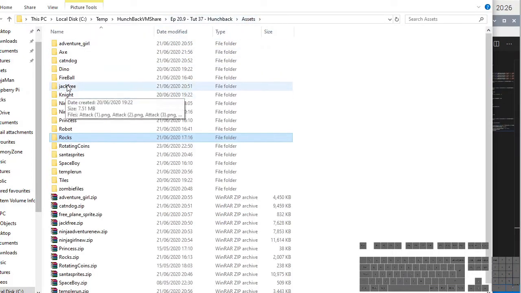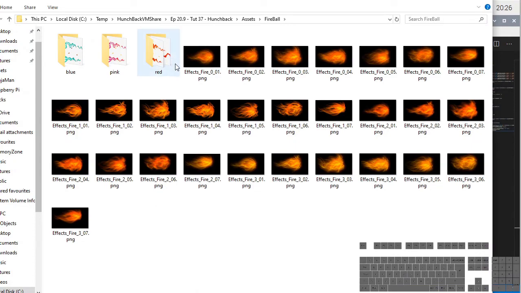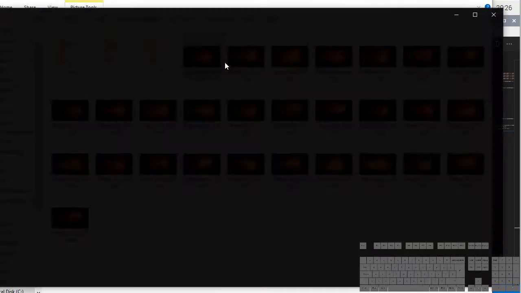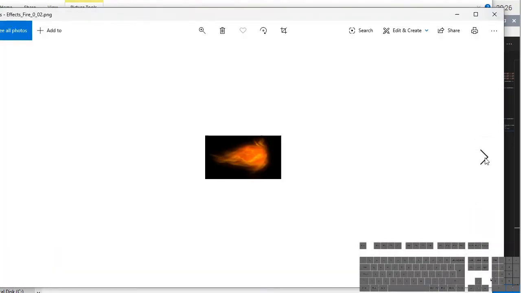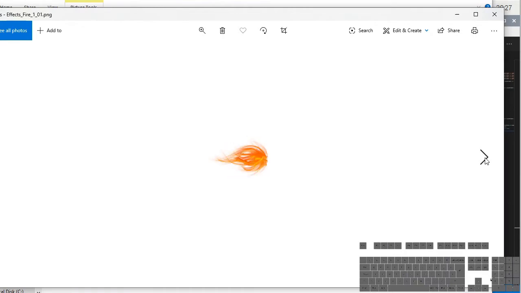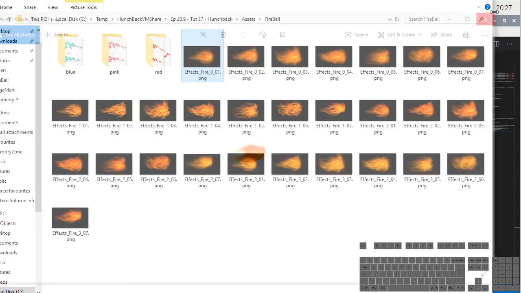So if we go back to Fireball, here are our fireballs. So this is set 1, set 2, set 3. There you go.